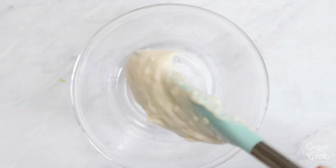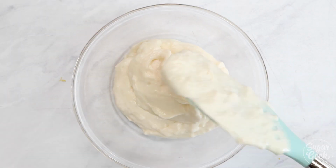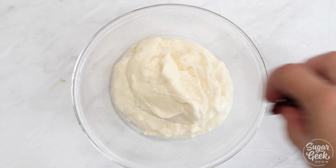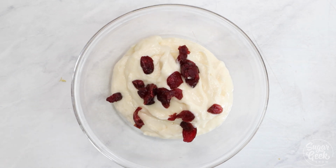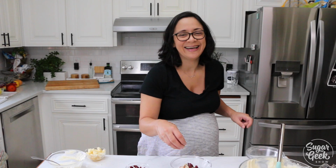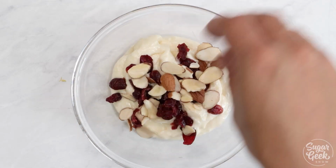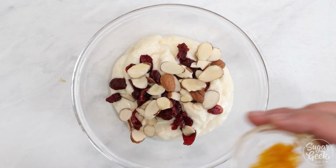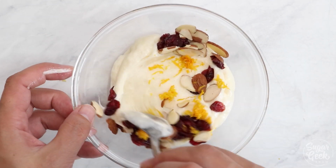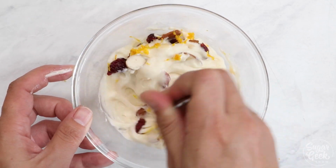All right, while those are baking, I'm gonna do a couple other ones. This one I'm gonna do cranberry almond. So I'm gonna put some dried cranberries in there and some slivered almonds and some orange zest. Mix that up. This is how you make muffins healthy.